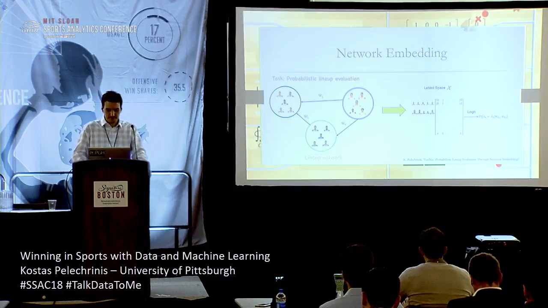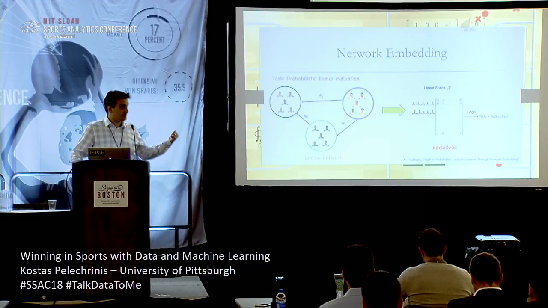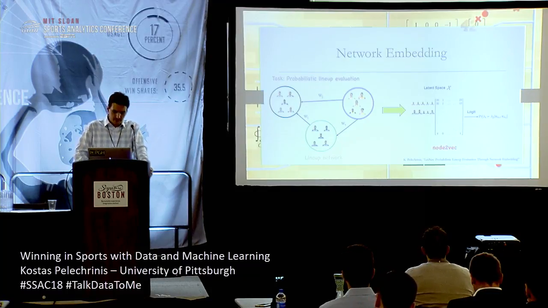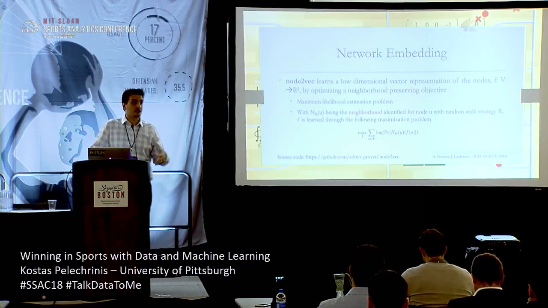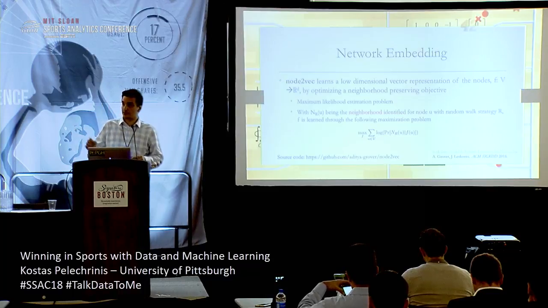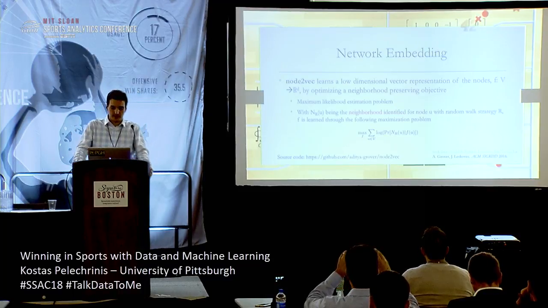One of the most popular ways to find this representation is node2vec, which, if you saw the pitcher2vec, batter2vec paper, is very similar to word2vec. Actually, it was derived from that approach. Node2vec does exactly this: it gets as input a network, and gives you as output a vector representation for each one of the nodes in the network.